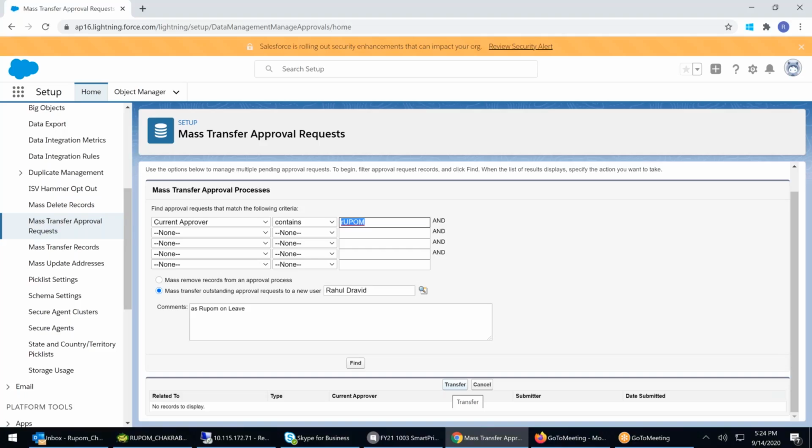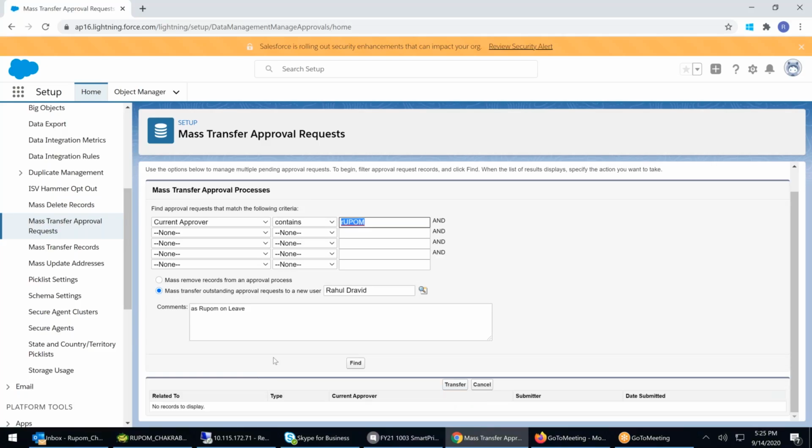In real time, do you get this? Yes. Every day, every week, every now and then, this is a common request you will get. A frequent request. A manager will raise, end user will raise, sales team will raise, saying that this opportunity is waiting for approval for the last 2 days. The approver is not responding. Looks like the approver is on leave. Can you please help? Can you please transfer this to my manager for approval? So like this, you will get a frequent request in real time.